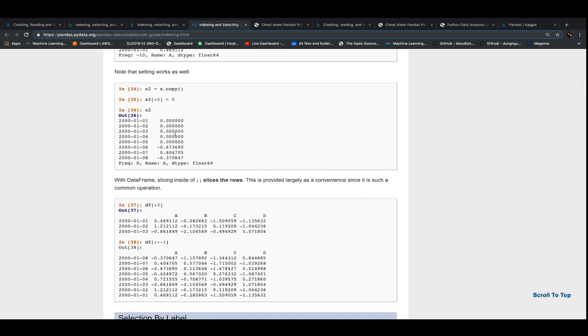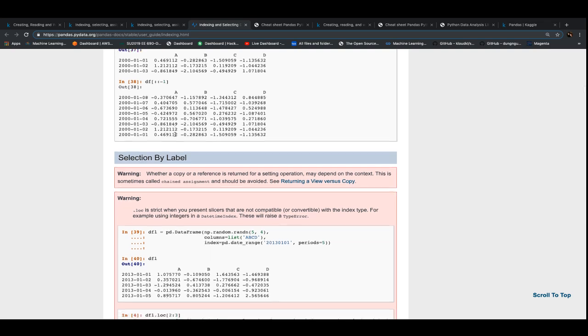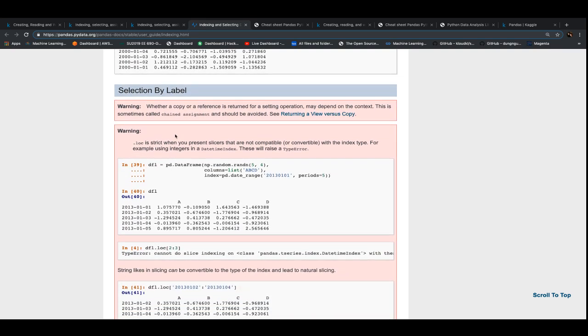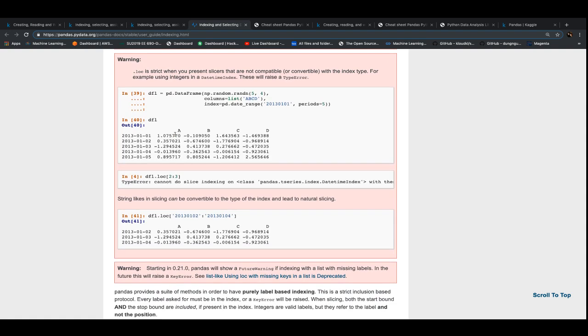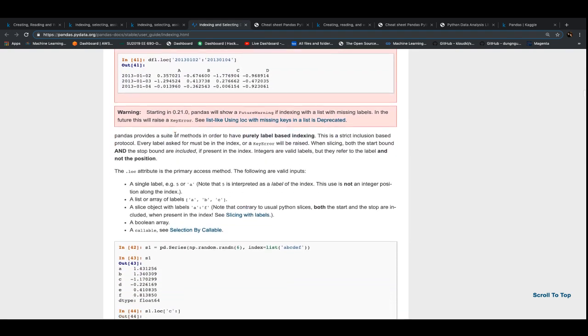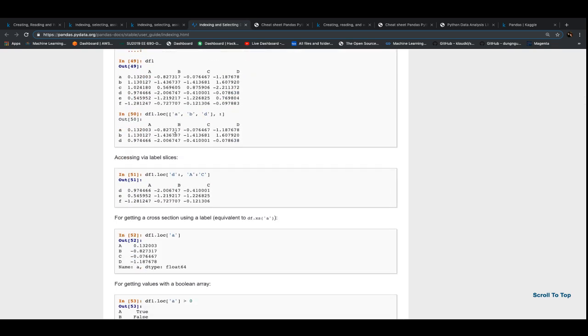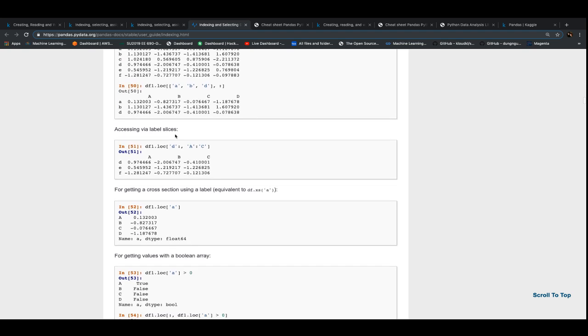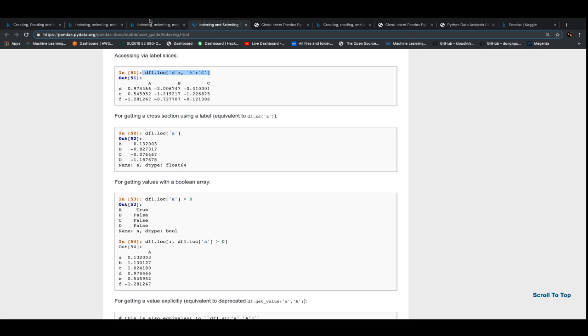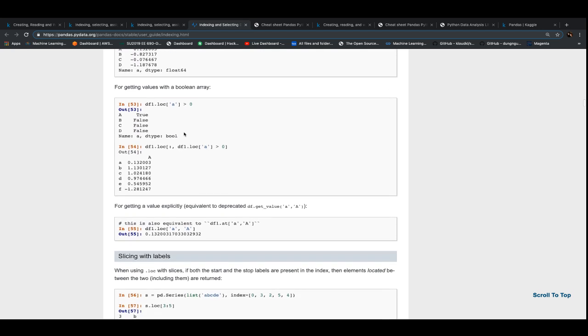So what happens if we give just 1, 2, 3, 5, 8 without the colon? That's a good point. We can give that a try. Oh, okay. Accessing label slices. Oh, okay, so that's the columns and the rows.